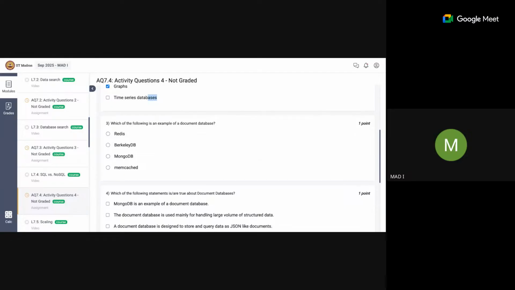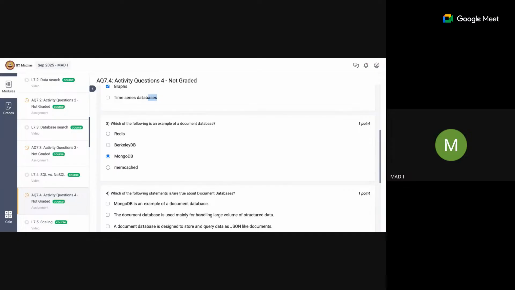Now, third one. Which of the following is an example of a NoSQL database? The most famous and most in-demand NoSQL or document database is Mongo. Redis is a database, but what exactly does it do? It is a temporary database, it creates a cache database, but it does not mean it is a NoSQL database.